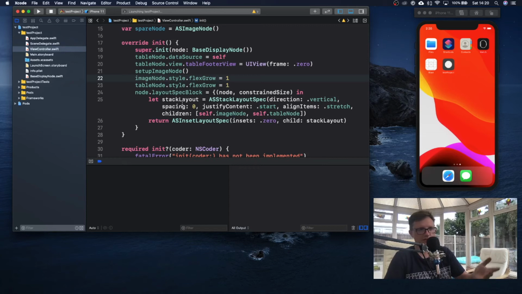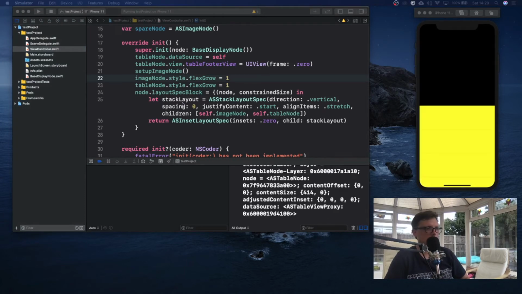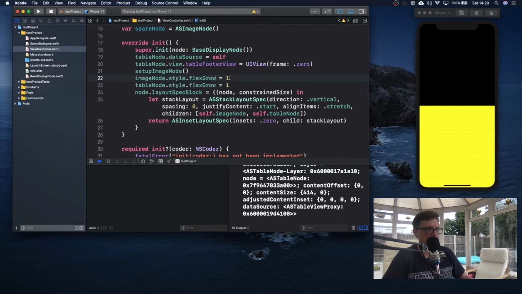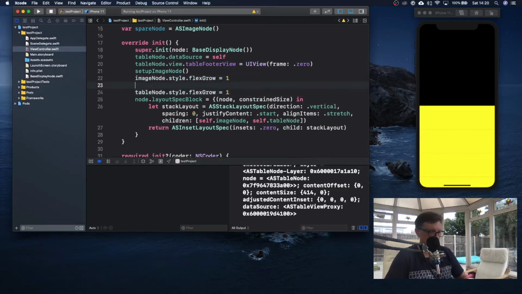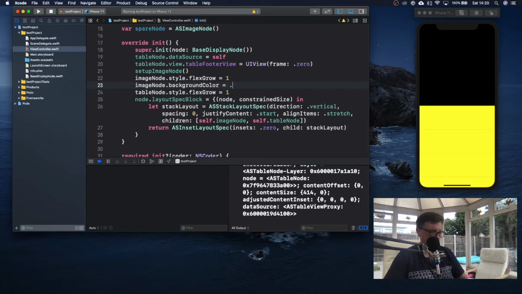We'll look at that shortly, because I want to provide you with another example. So there you go. This black area is the image, and the other area is the table node. And just to prove that it is the image, we'll give the image node a background color of green.